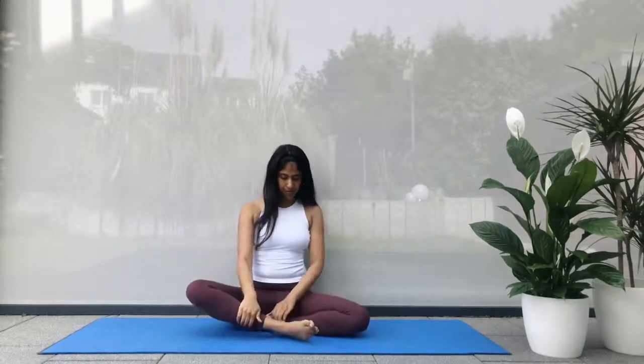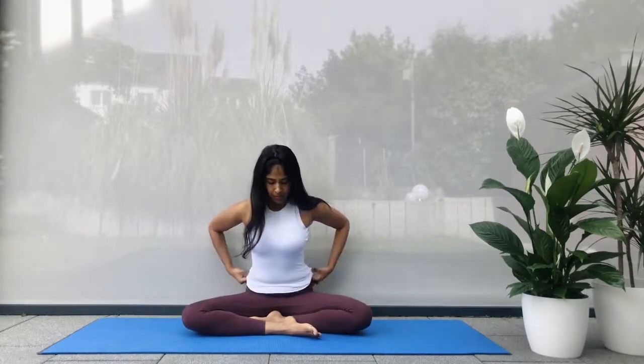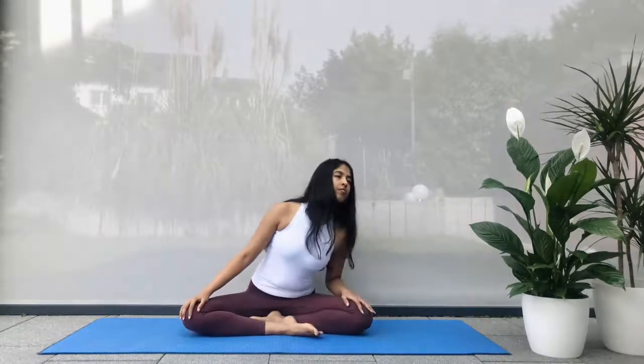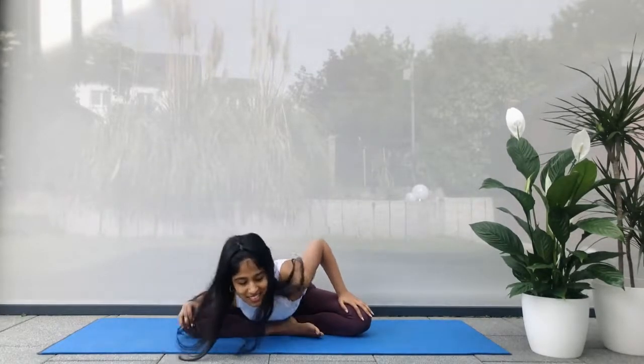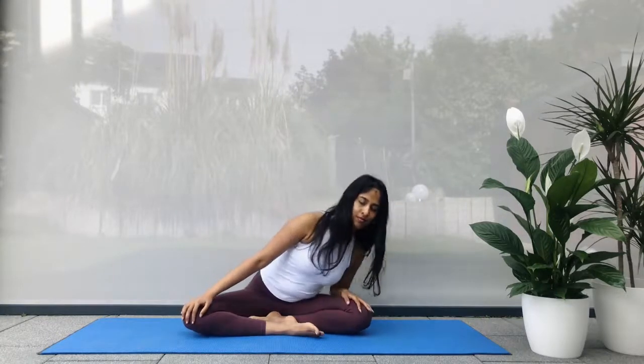Now placing both your palms on your knees, start drawing circles with your spine. So take your chest towards your legs and then coming back up. As you breathe out, you will take your chest towards the legs, draw a big circle. As you breathe in, coming back up. And now going the other way around.